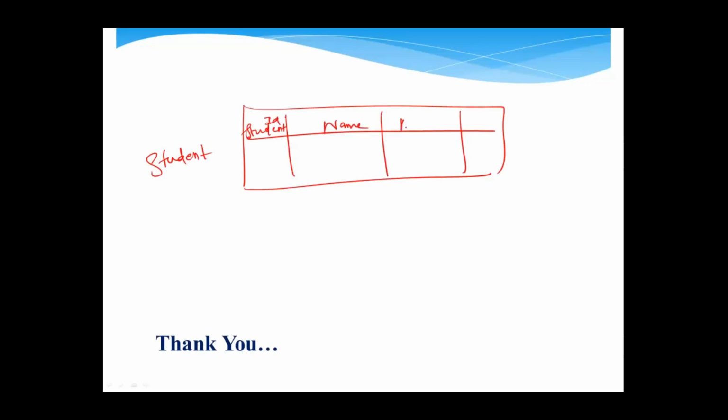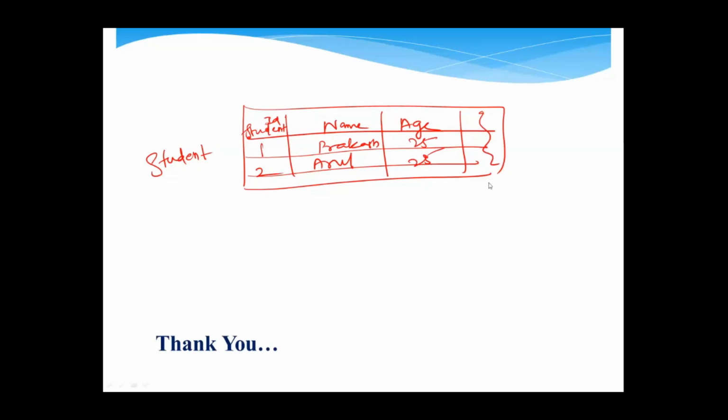Only three are there. Later on I will add values for each student. Like student ID 1, name Prakash, and student ID 2, Arul Raja, with some age like 25. Like this we can insert the values into the table. You can imagine it this way.